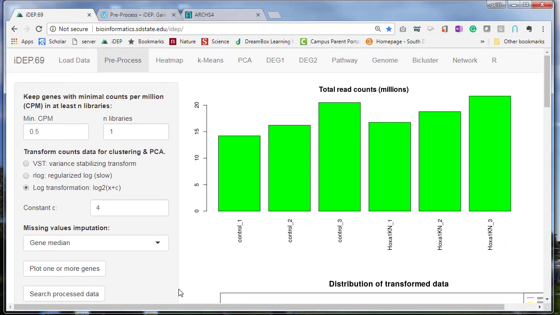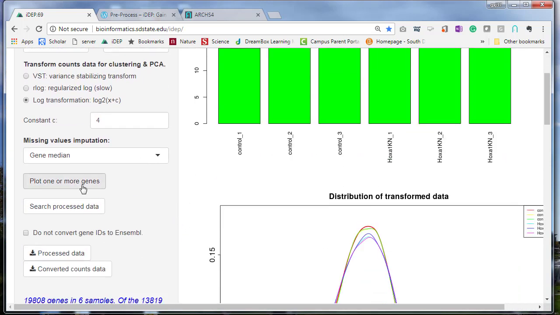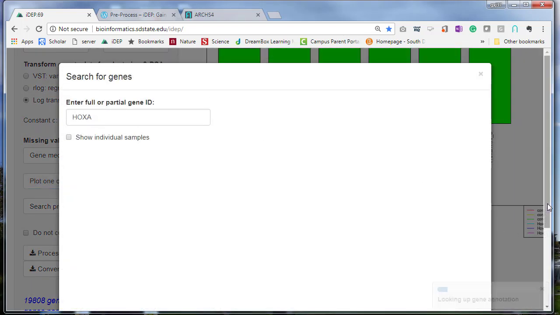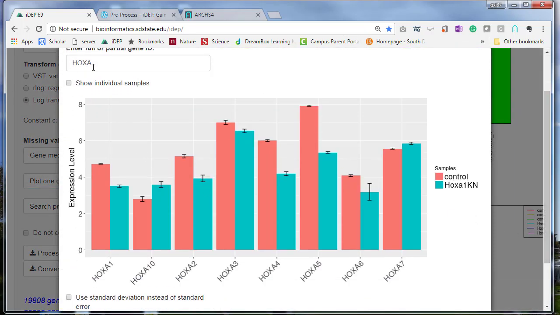One other thing that you can do here is plot gene expression for a selected gene or group of genes sharing the same name. So for example, this is the HOXA1 gene, which was knocked down in this experiment.